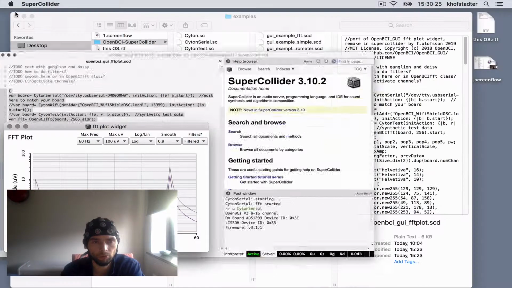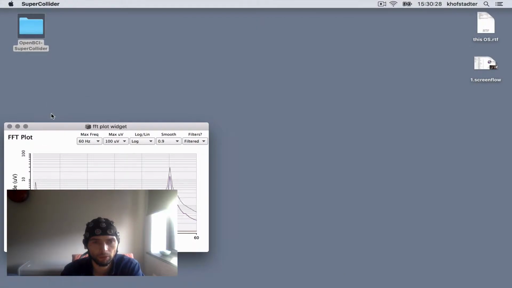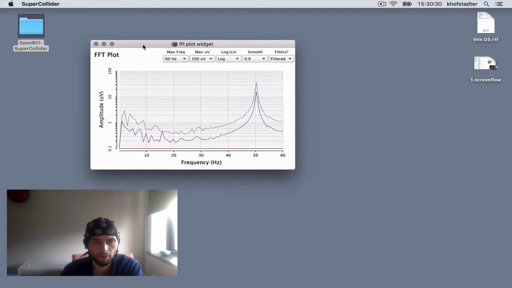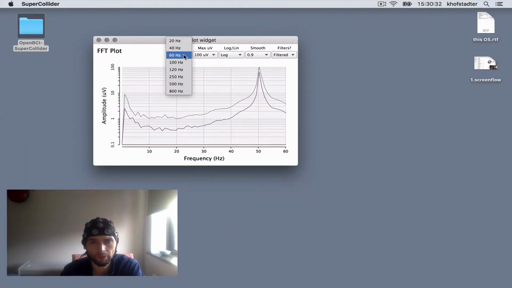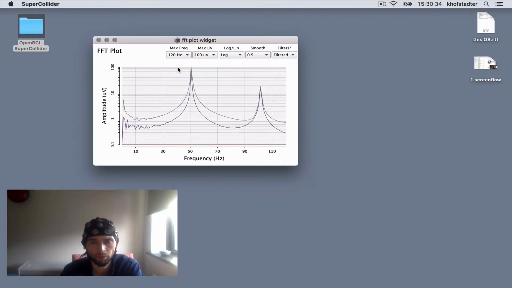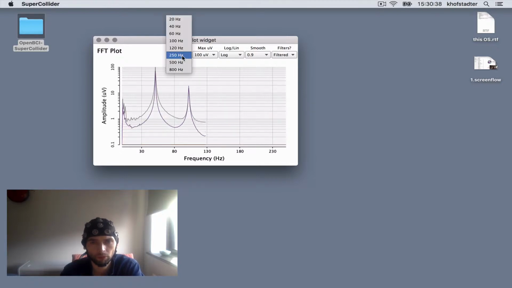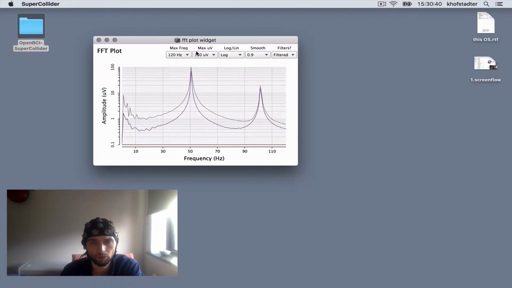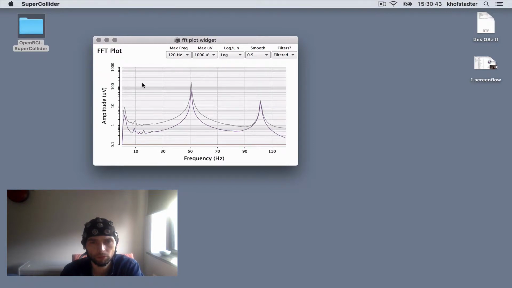So let's just get rid of the SuperCollider IDE. And I put this up here. So let's have all the frequencies in here. Above that is cutoff. Then maximum microvolts up here, let's just put it to 1000.